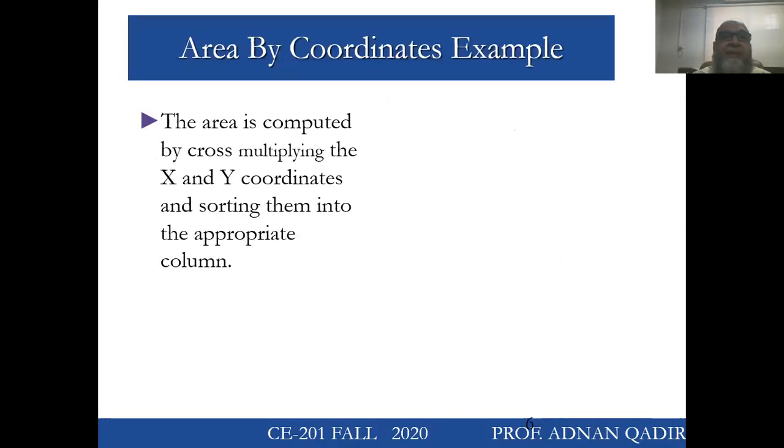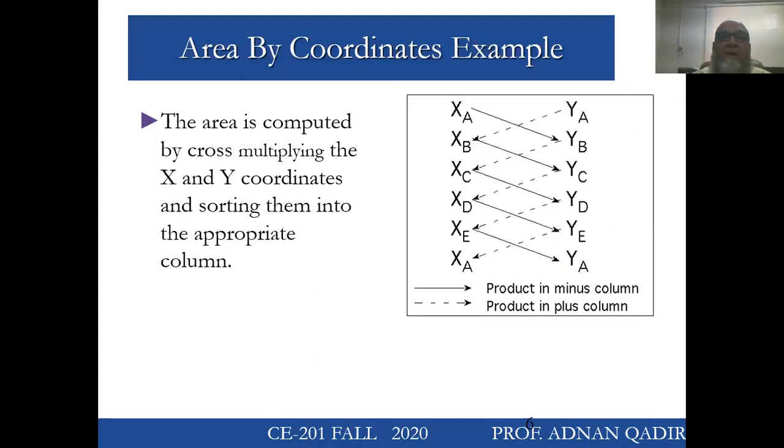Now, let's see. What you do is simply cross multiplication, and there is one thing that you need to do. Wherever you start calculating, you finish at the same point. For instance, you have started with the coordinates of A, and then you will finish at the coordinates of A.